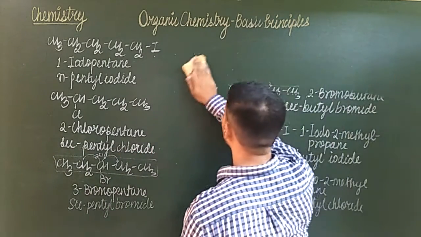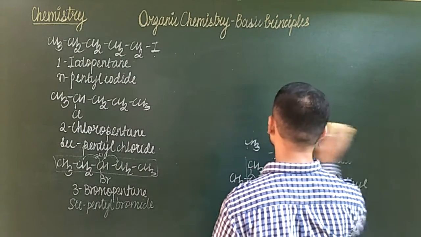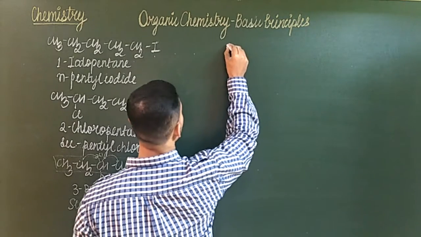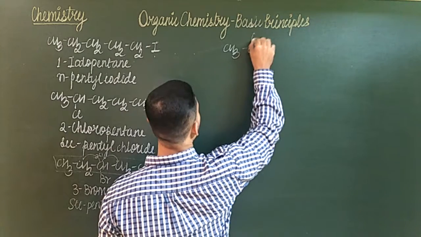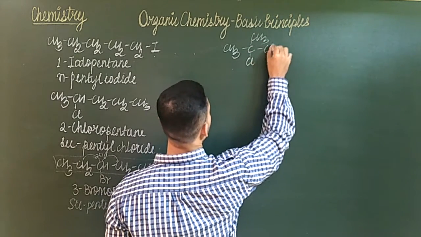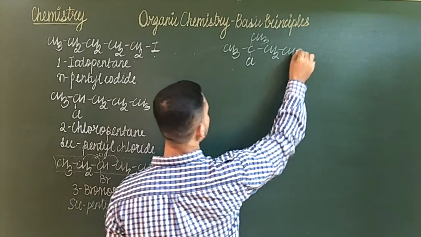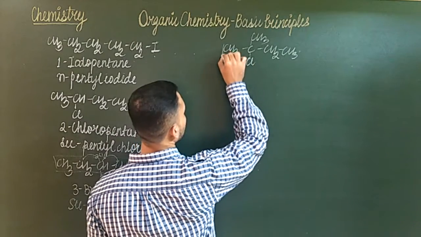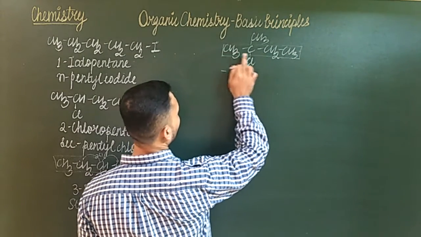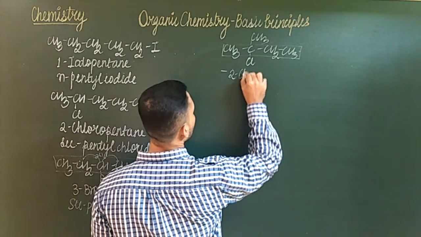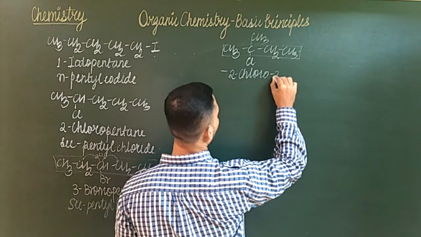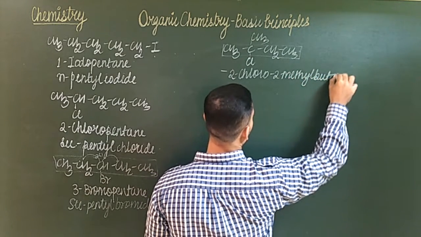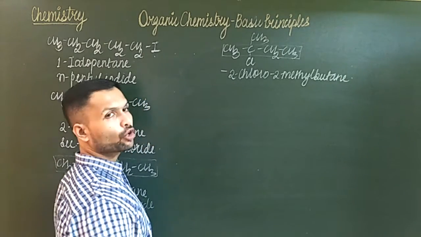So has everyone understood till here? Compounds up to 5 carbons are still left, so I am writing them. What other examples of 5 carbons are there? So we'll see this. CH3 C, CH3, Cl, CH2 CH3. Suppose this is an example of that. So what will be its name? As far as the IUPAC name goes, this is the longest chain of 4, with 1 and 2 both getting the substituents. So the name goes as 2-chloro 2-methyl butane. That should be the longest chain.